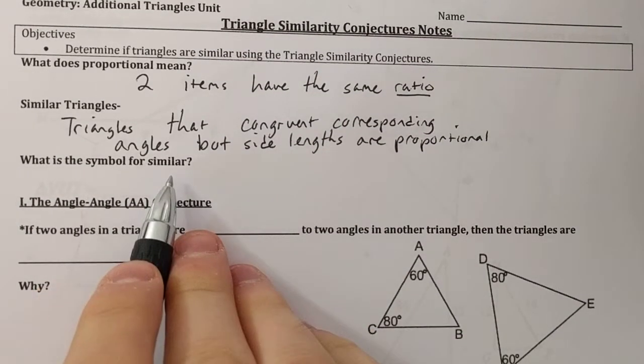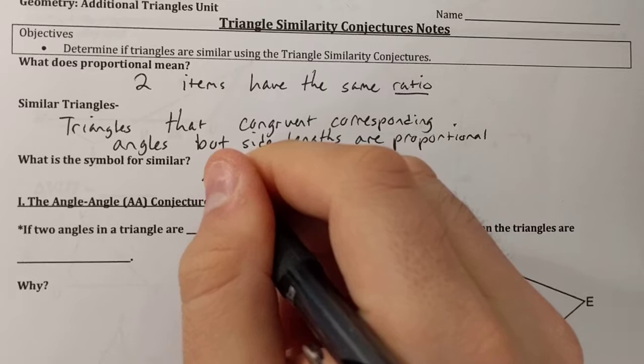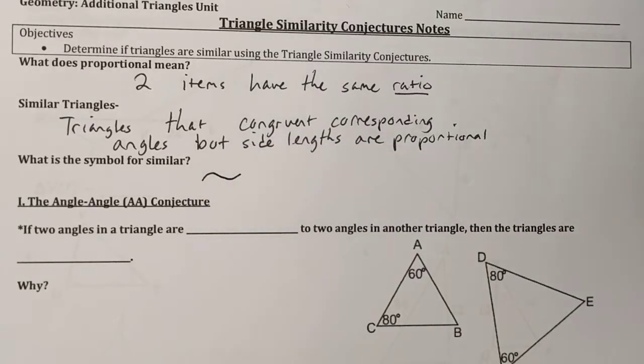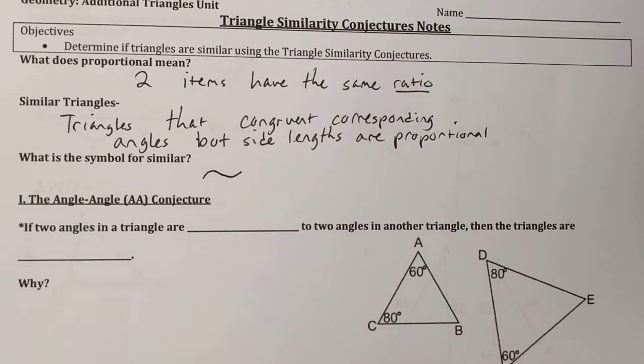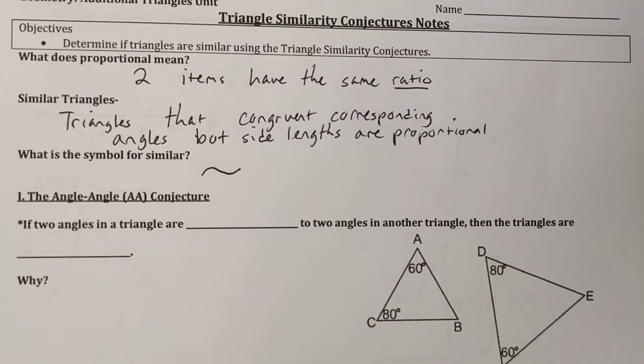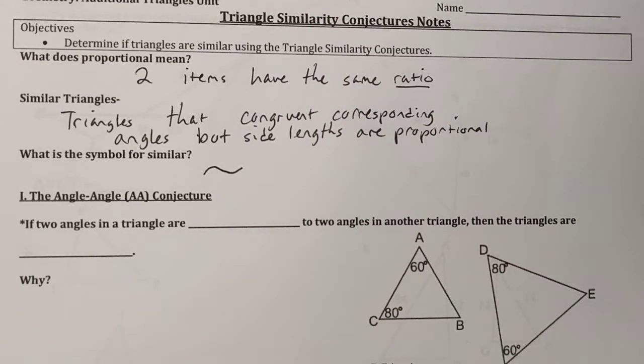The symbol for similarity is going to be the single squiggly, like that. You often see that appear on top of an equal sign to make a congruent symbol. Just for similarity, it's just that single one right there. We're going to talk about the next three types of similarity theorems that help you prove whether or not two triangles are similar. So you have three options. And depending on the situation, you decide which ones to use.